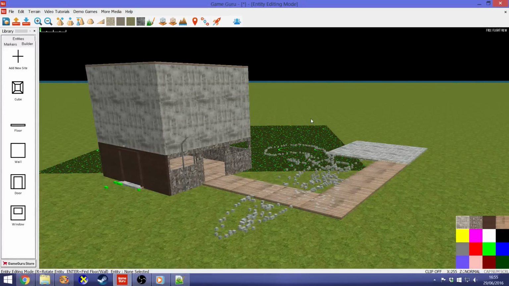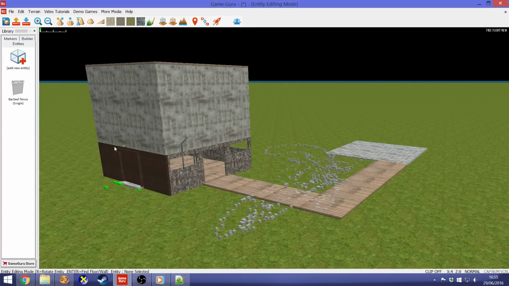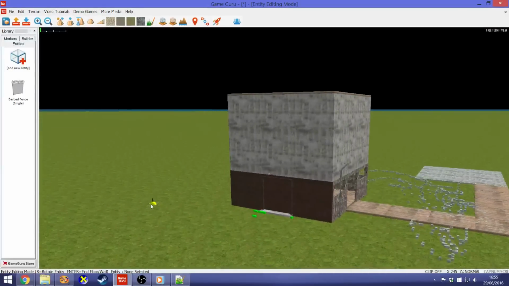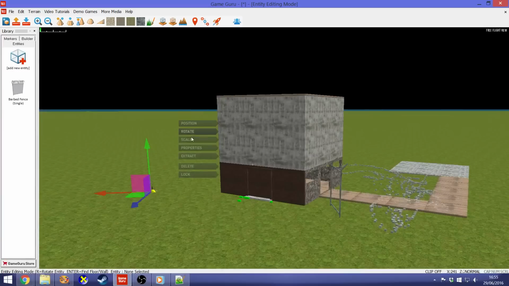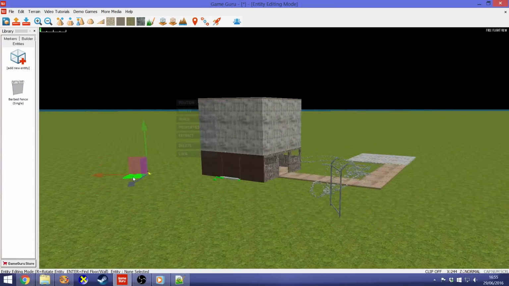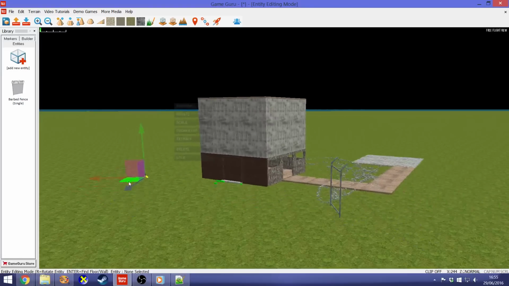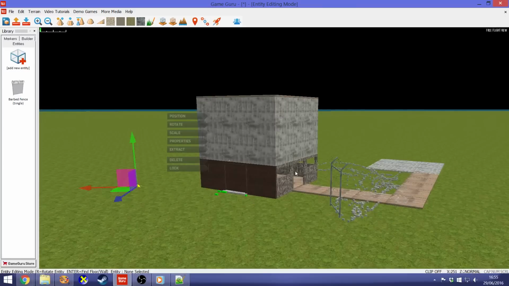Just scrolling through the last of the feed. Synchromesh asked to confirm the extractor building. Well, in the sense that it's an entity, yes. I mean, if we look at this little grab point, we can move it around. As you can see, you've got position, scale will be removed. Position, rotate, you'll have properties, because this is effectively an entity. It's an entity. It just happens to have been constructed one block at a time by me. But essentially just an entity with other entities child linked to it.